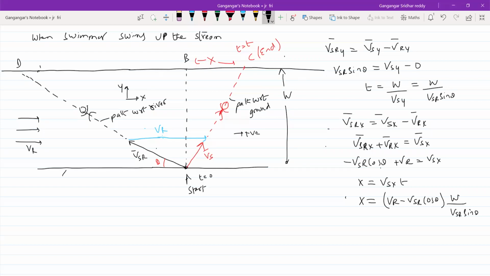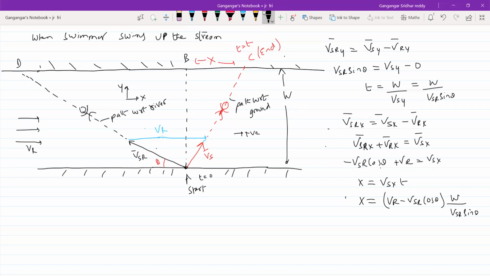See, rather than mathematics, I just want you to get the basic things properly. The rest of everything is formula based. Just take help of the formula and you can manage. 90% of numericals you can manage with this idea. 10% are just based on some higher mathematics, where you have to take help of maths, further integration, that one.